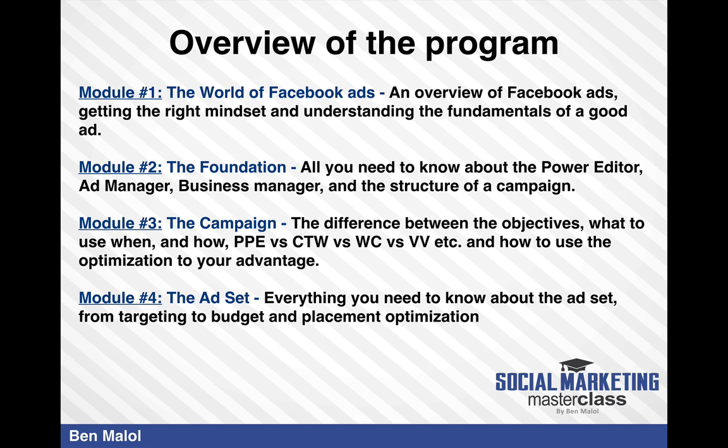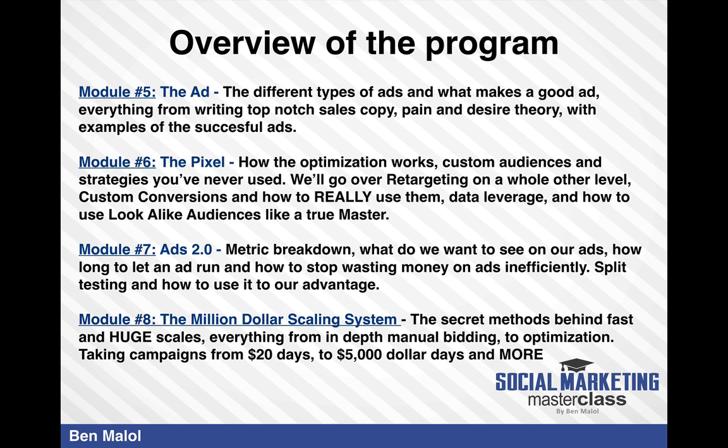I can almost guarantee that you'll see stuff that you've never seen before. Module number 3 is the campaign, the difference between the objectives, what to use, when and how. A PPE versus a clicks to website versus a website conversion versus a video views. If you don't know what any of these weird terms mean, it means that you need to take the course, because this is something that you really need to know about Facebook ads and how you're going to use them to optimize to your advantage. Module 4 is the ad set, everything you need to know about the ad set, from targeting to budget and placement optimization, really leveraging the ad set to reach insane numbers and insane optimization.